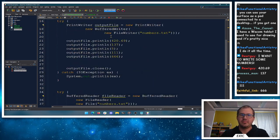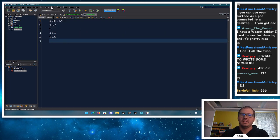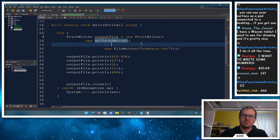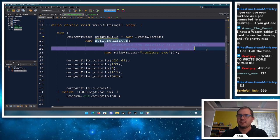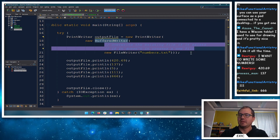And you'll notice the contents of our file here, those numbers, it doesn't keep on adding, because the default when you use a file writer is that it is going to overwrite the existing file, if it exists. If it doesn't, it creates a new file. So file writer is actually kind of smart here. In print writer, we're just going to overwrite if there is something there.